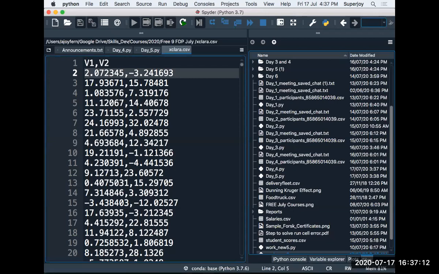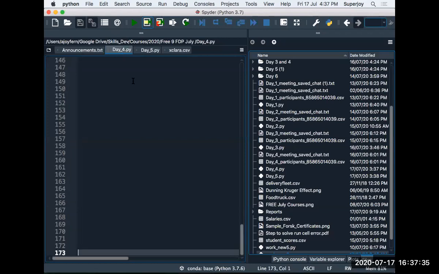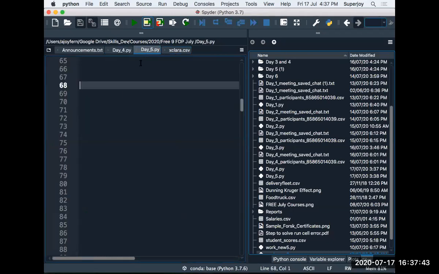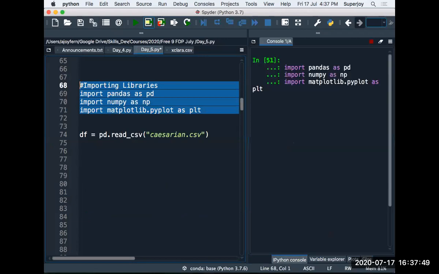And now, guys, what we are trying to do is use this data and divide it into 3 clusters, right? And what is the use of the k-means algorithm? I will explain it later on. As of now, guys, please understand how to use this. It has a very important use actually. See this, guys. Yesterday we imported a couple of libraries, and I'm just copying this code, and we'll use it in the day 5 code. So as usual, we are importing pandas, numpy, and matplotlib.